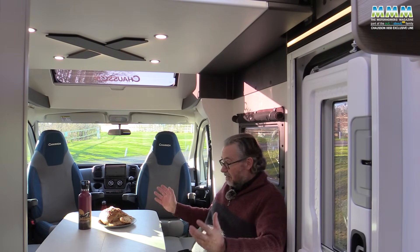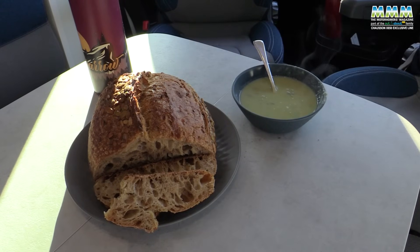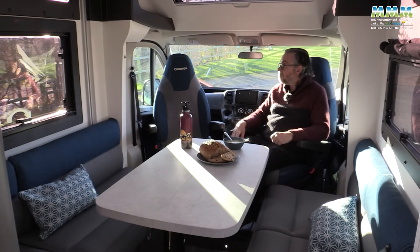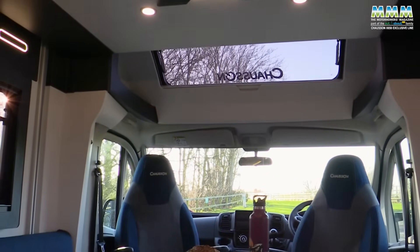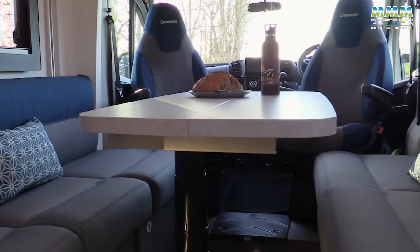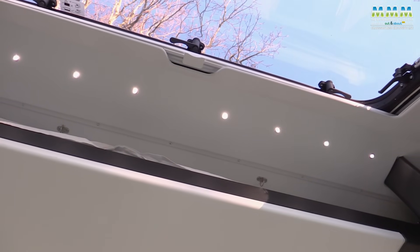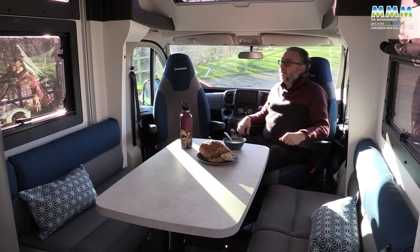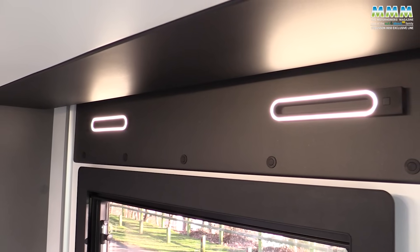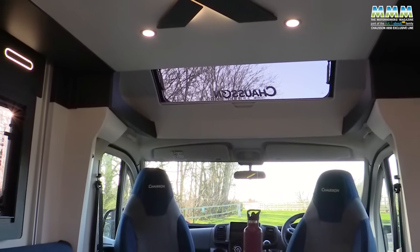There's plenty of room in this van if you want to invite friends in. Yes, it's a four-berth, but really this is very much a two-person van. You've got pin lights in the front of the cab area rather than dedicated reading lights, plus unusual lamps above the nearside window which double up as reading lights when you convert this into the bedroom. When you turn the lounge into a bedroom there's plenty of daylight through those windows too.